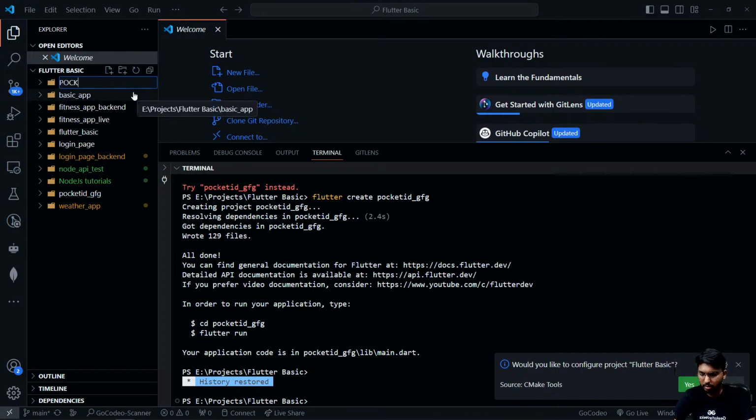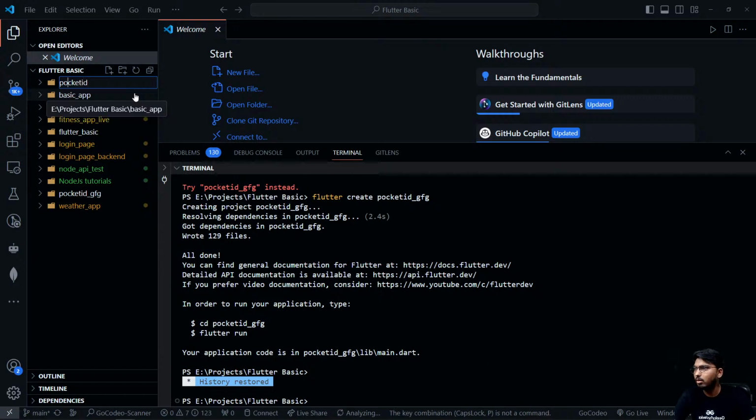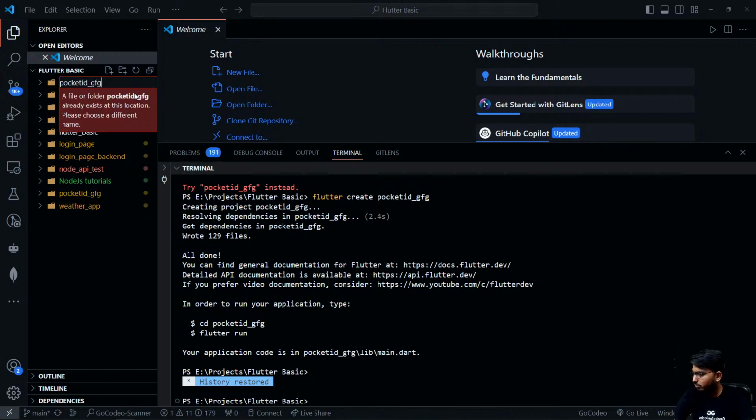Pocket ID GFG, and after that we have to write backend.